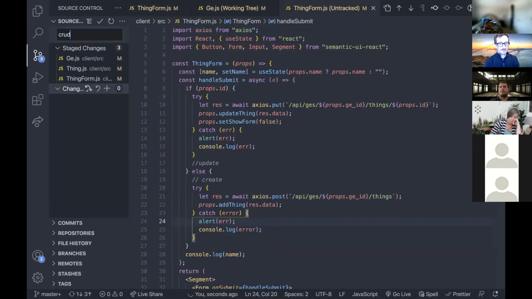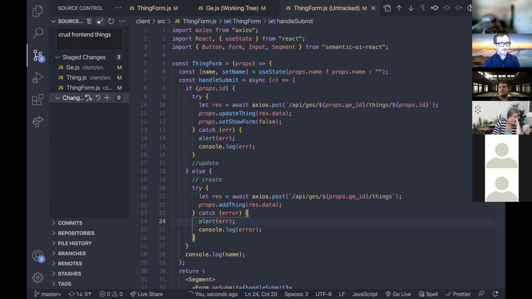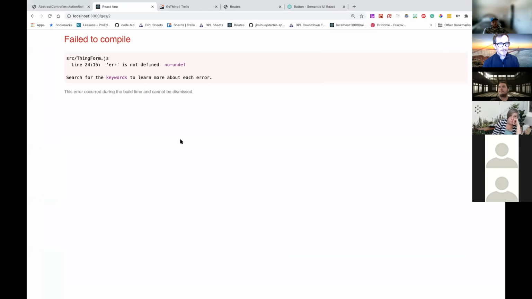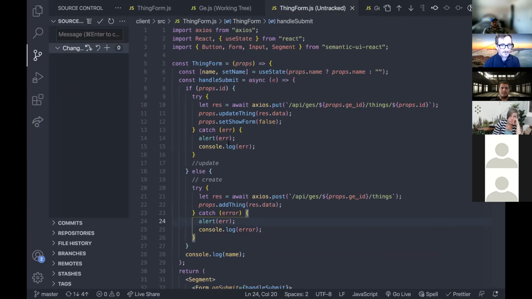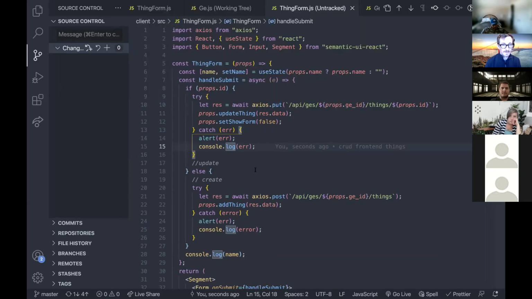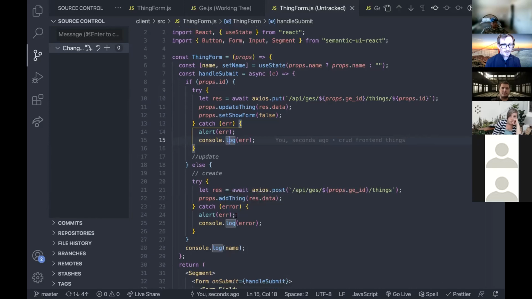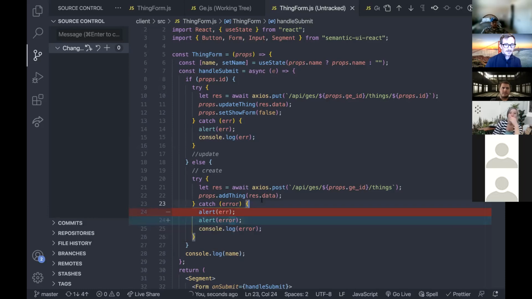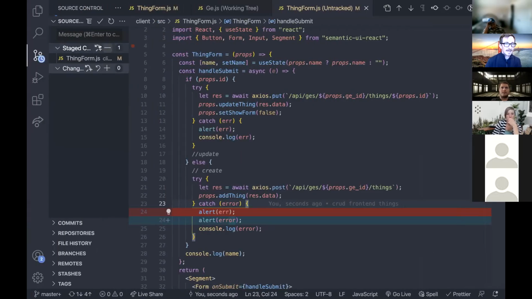Commit crud front end things. Oh wait, crap. So now I have error is not defined, thing form JS24. Oh, I called it error here. Cool. So let's add that.